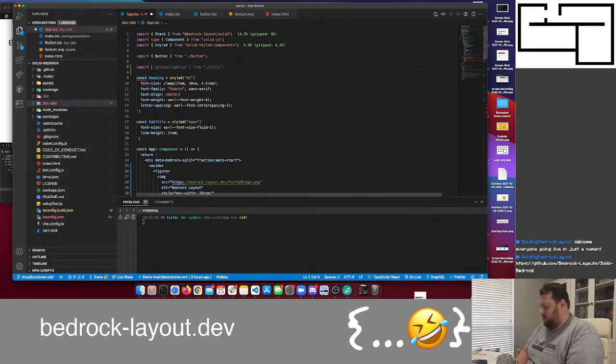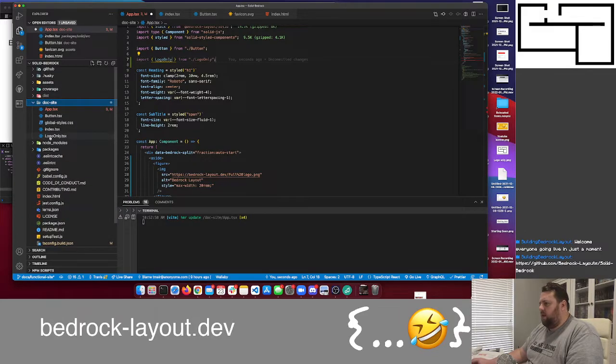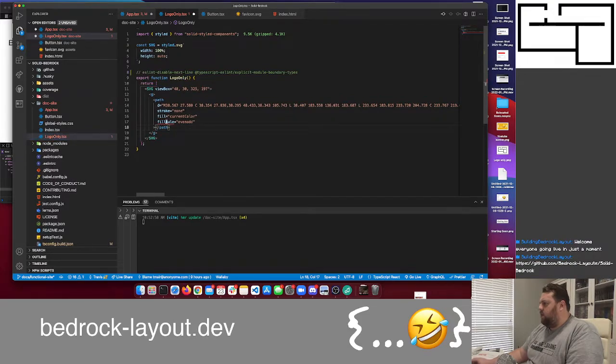What I was hoping to do, actually, instead of this, I really wanted to import logo only. What I was trying to do here before in the docsite is trying to do this SVG. What is this? Yeah, I don't. Fill rule. Change to fill rule.